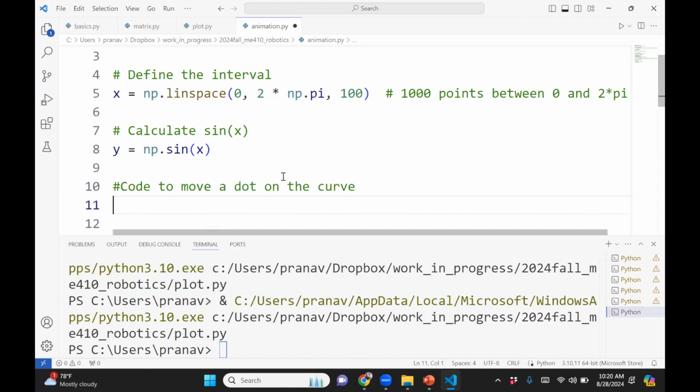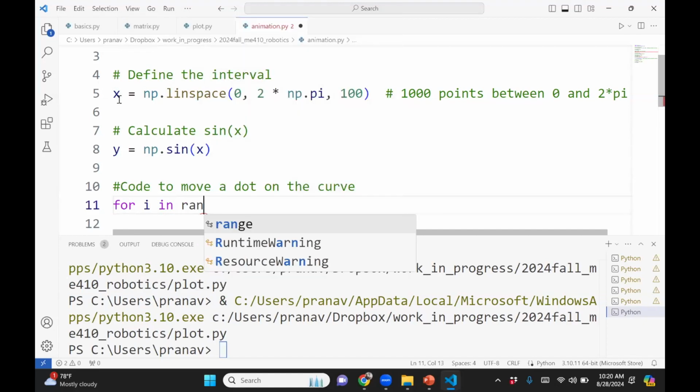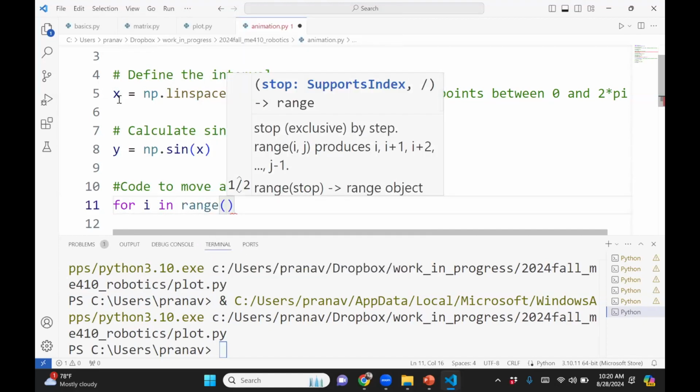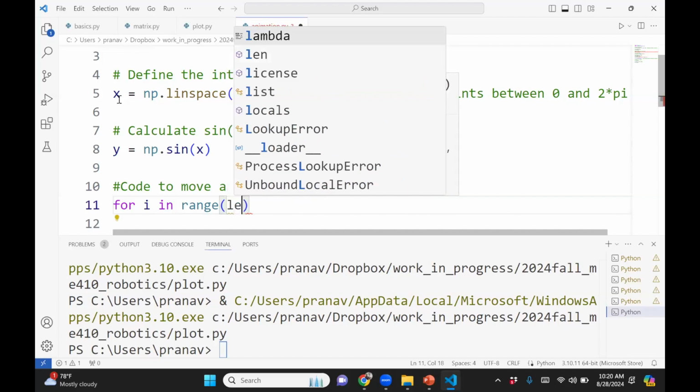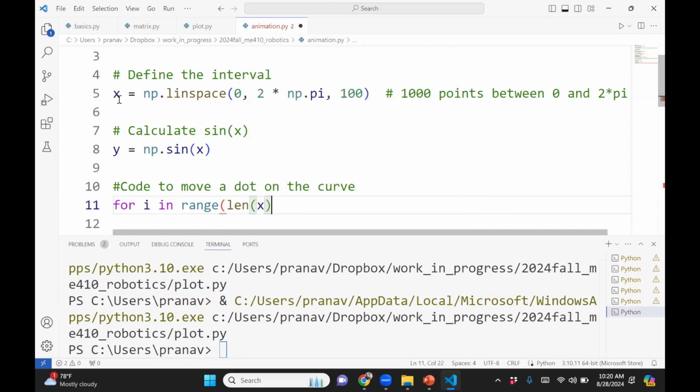Remember that x goes from 0 to 100, so this gives us points on the curve. We'll just use those points to go along the curve. So we'll write a for loop because we want to put a dot each time there's an x value. So for i in range len x.